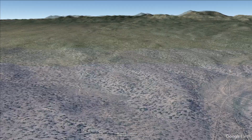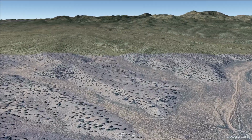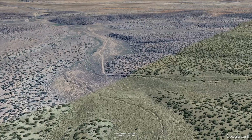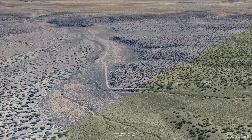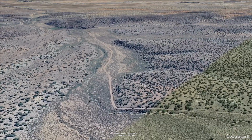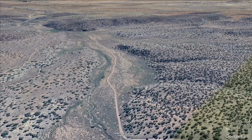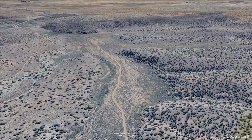There would have been groups of people tethered to these lakes and wetlands, its resources being their way of life. These vast wetlands and bodies of water didn't dry up overnight. It took thousands of years, and this area would have been home to those groups of people or cultures as long as that water remained. So join me as I head out into the desert to discover what once was.